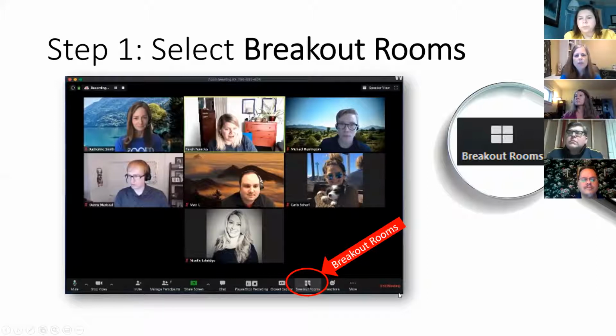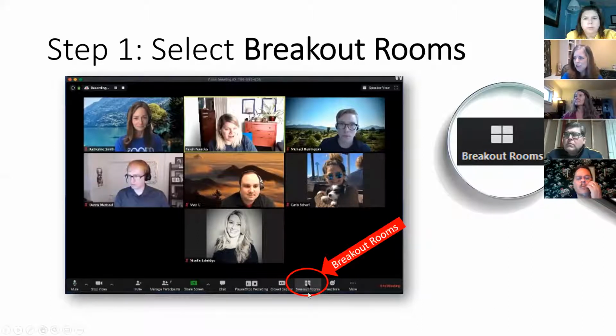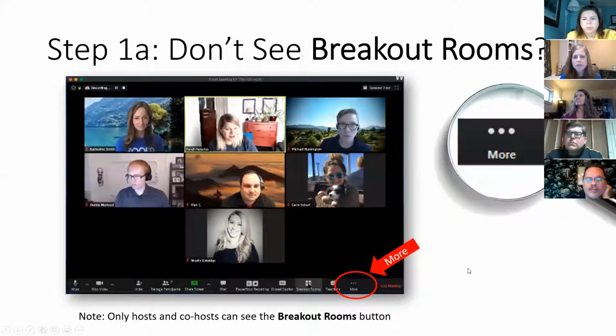By the way, how many people, just show of hands, have used share screen before? Okay, everybody. So you all know it moves the control panel around on you. So if you're sharing your screen, it's up at the top instead of down at the bottom. It makes me insane. I don't know why they've done that, but anyway, you want to find your control panel and you want to click on the breakout rooms option. If you don't see the breakout room option, you want to go back and make sure you've got it enabled. And if you have, it may be that you just have too many options down here on your control panel and you need to click the more button in order to see it.